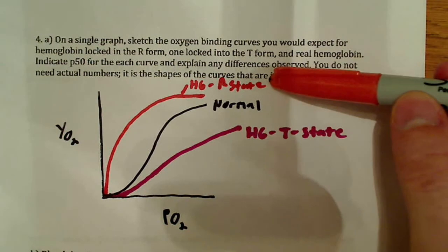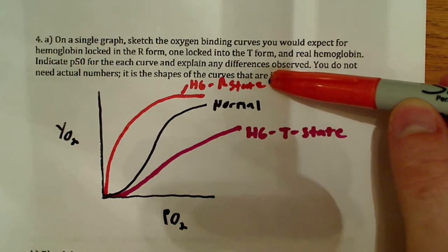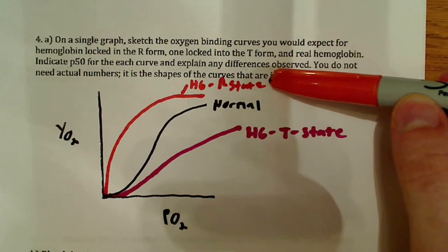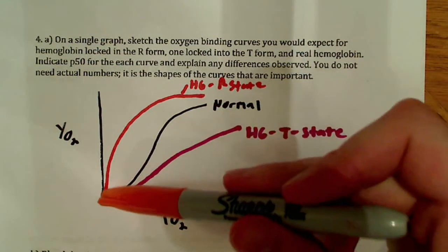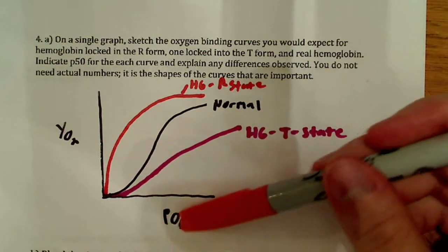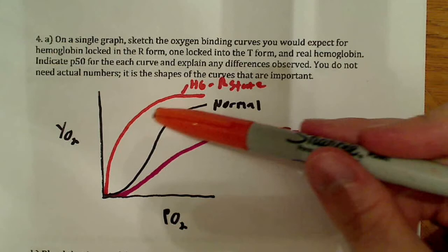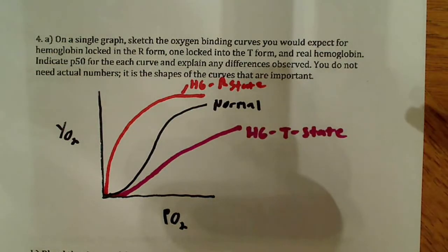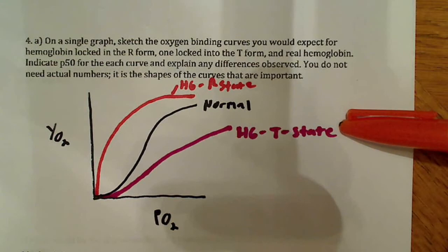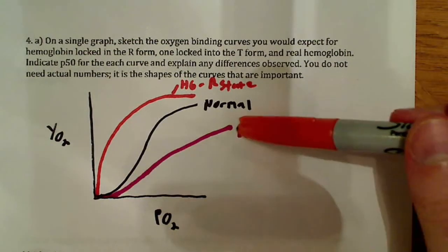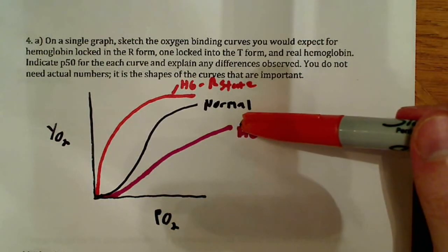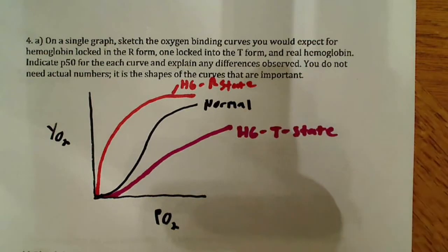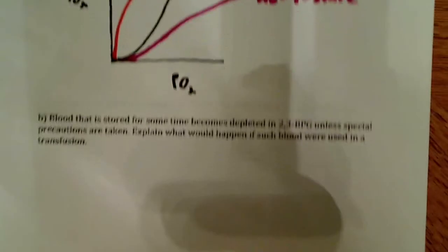So, what happens if we lock it in the oxygenated state? If we lock it in what's called the R state, the active state, so to speak, it's going to bind oxygen really tightly, even at low partial pressure. So, it doesn't take a lot of oxygen. We don't have to have a high partial pressure of oxygen, and it's just going to bind really tight. And the same thing when you lock it in the T state, or the deoxygenated form of hemoglobin. When you lock it in that state, it has a really hard time binding oxygen even at high PO2. So, it has a low affinity for O2, even at high PO2. So, that's about all you'd have to do. The shape of the curves is the only important thing that they want in the question.